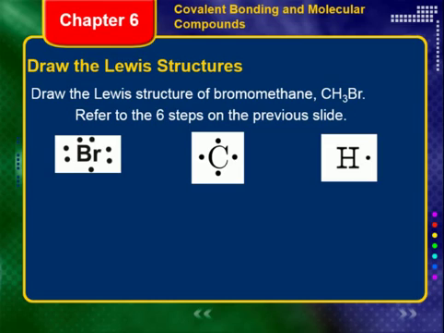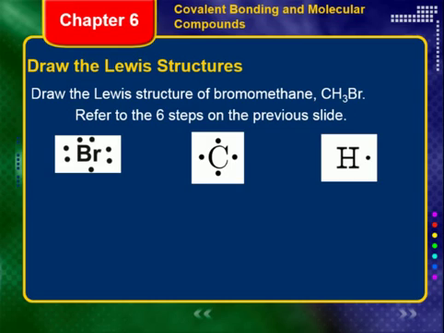Now, looking at this setup, I can tell just by looking that carbon can form 4 bonds, which is handy because there are 4 other atoms in bromomethane. Looking at that chemical formula, I can see that there are 3 hydrogens and 1 bromine. Well, that's 4 atoms. Well, that, my friends, is why carbon is the central atom. Okay? Remember, if carbon is present, it's always the central atom.